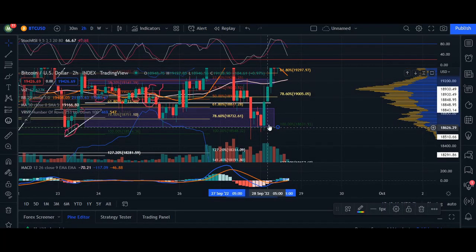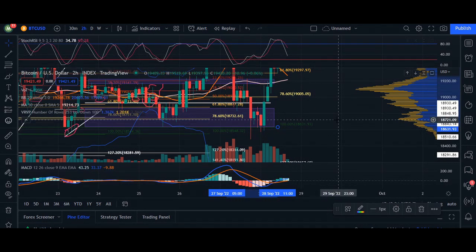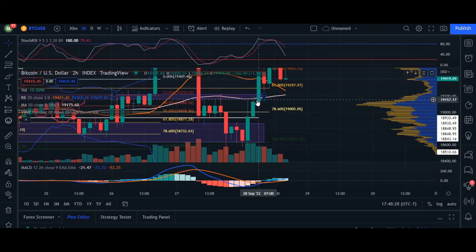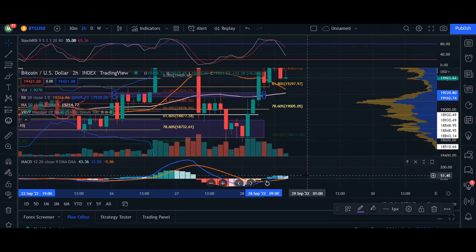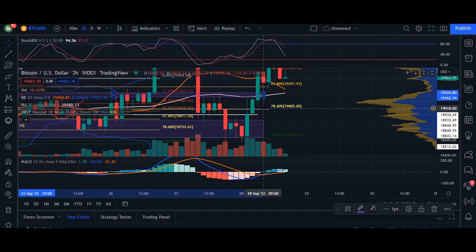Not only that, an area of interest was at the outskirts of our support zone here, okay? As we saw that crossover of our RSI indicator, price continued to rise up. Now, if you were watching at this area of our resistance, if the MACD indicator at the very bottom here increased in the red bars and the darker colors and increased in the size of these bars, we were most likely going to get rejected down.